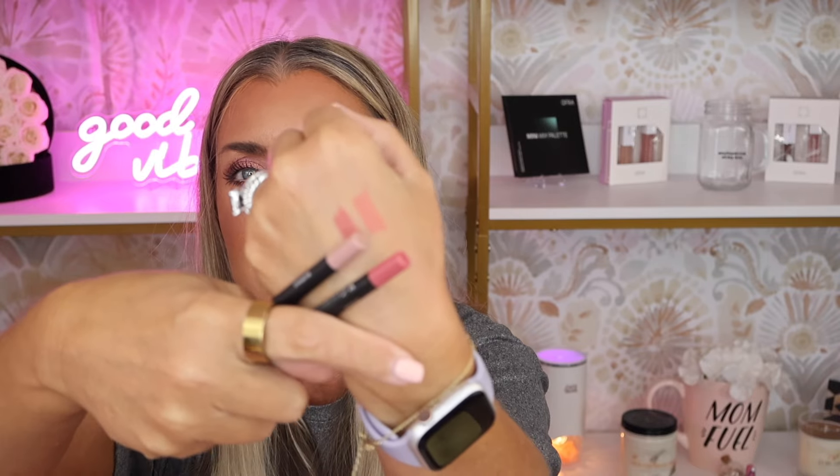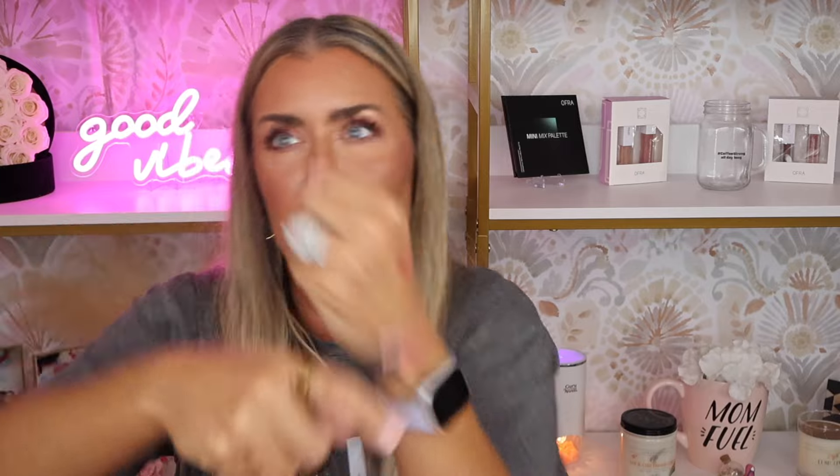The last item I picked was the Lunar Beauty lip pencils, which were in a box. The shades I got are Doodle and Blushing. Blushing is actually really pretty, and Doodle is nice too. I've never tried the Lunar Beauty lip liners before, but I really liked how they swatch — the shades are really pretty. I love the Lunar Beauty formula for eyeshadows and blushers, so I assumed I'd like these, and I do.